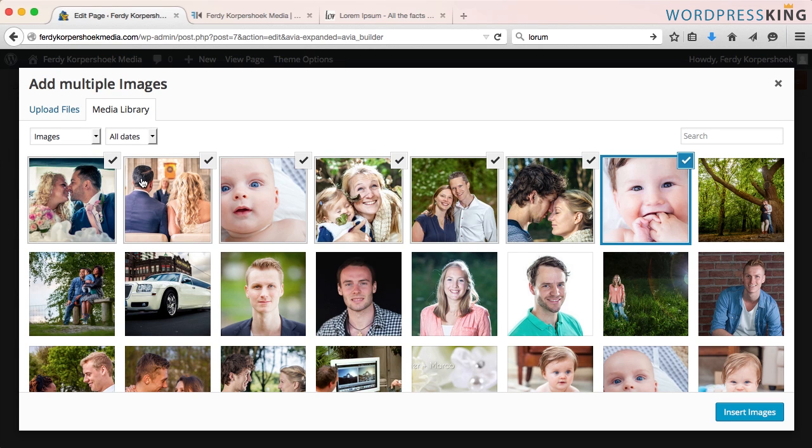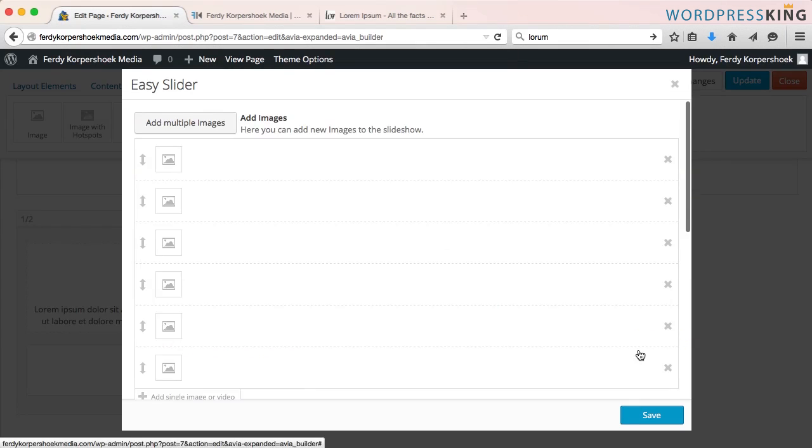This is a wedding with a picture from behind them. But this one I have also over here. It's almost the same. So this one I don't want to upload. These two are different. These two are different. So keep in mind that you should show different things. Don't show 10 pictures of a person in a studio with a white background because they're all the same. So I insert the images.